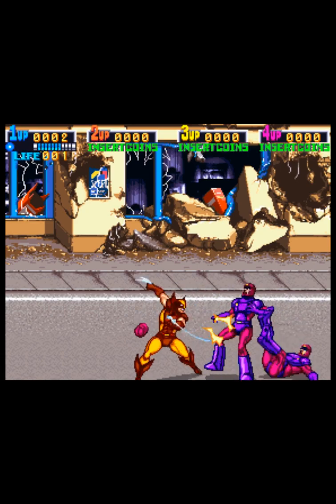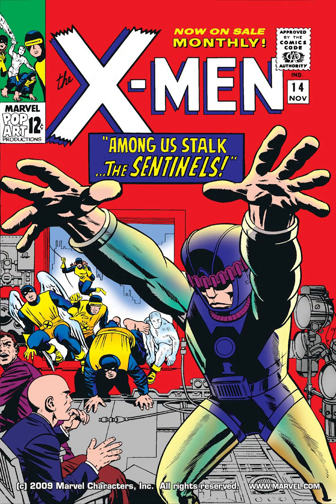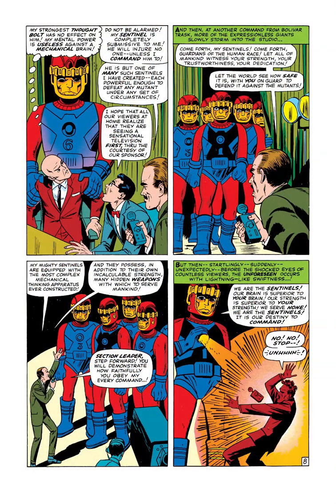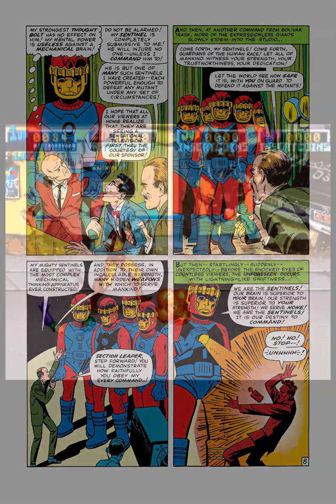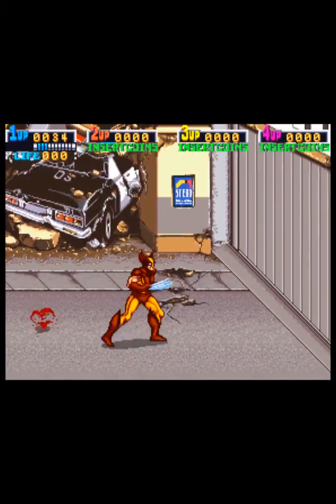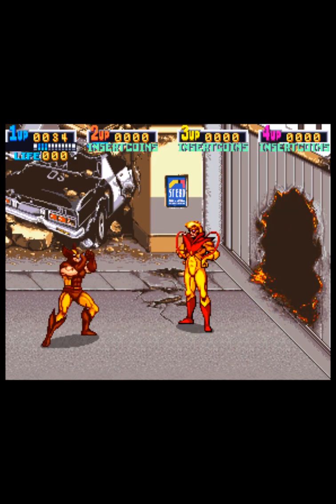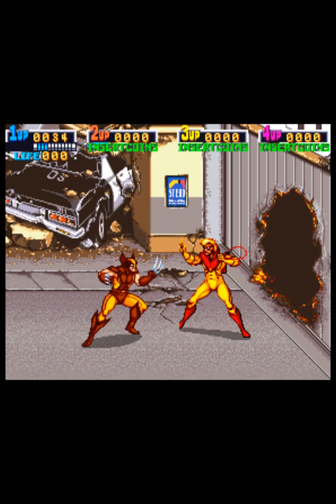Stage 1 has you fighting a ton of Sentinels. Sentinels first appeared in X-Men #14. Sentinels are designed to hunt, capture, and kill mutants. As you work your way through the first level, you take on a ton of Sentinels and a different variety of enemies. As you progress through the first level, you take on your first stage boss, Pyro.